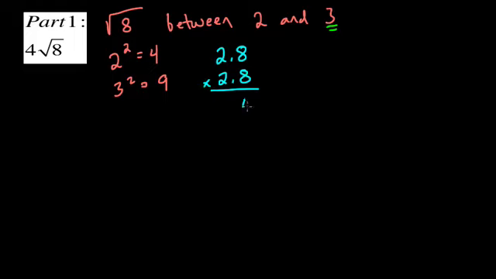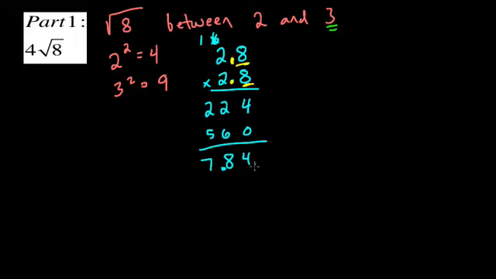So I just set up my multiplication. 8 times 8 is 64. Carry the 6. 8 times 2 is 16, plus 6 is 22. Carry a place value here, because now we have a larger place value. 2 times 8 is 16. Carry the 1. 2 times 2 is 4, plus 1 is 5. So now we get 784. It's really 7.84, because it's 2.8, so I just count the digits to the right of the decimal. Since there are 2 digits here, we move our decimal to the left twice.